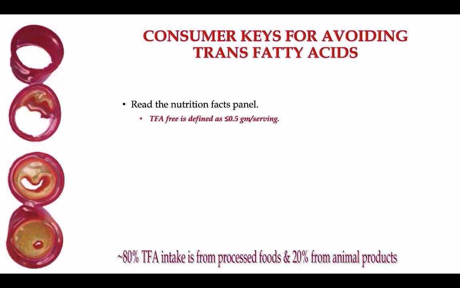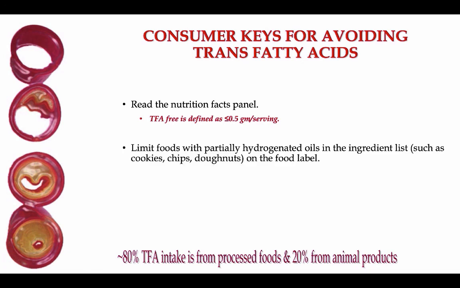As consumers, what you can do to help reduce your risk, or I'd say avoid here, is look at the nutrition facts panel. Now, a food can call itself trans fatty acid free if it has less than or equal to 0.5 grams of trans fatty acids per serving. So this is where you need to look at the ingredient list. If you see the words partially hydrogenated fat, there are some trans fatty acids in the food product, so it's important to watch how much of that food you're eating. You want to try to limit your foods with those partially hydrogenated oils on the list.